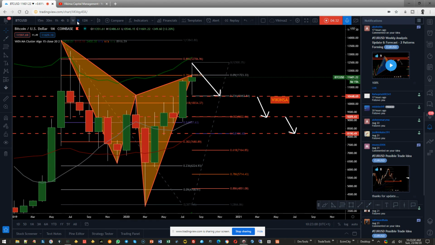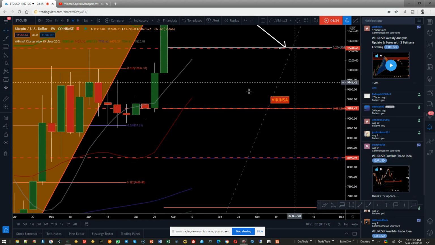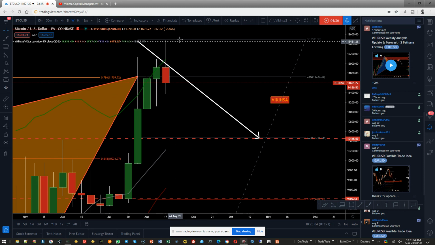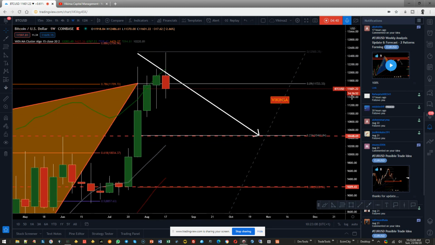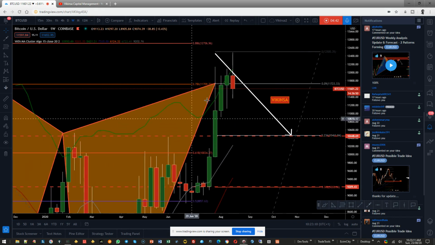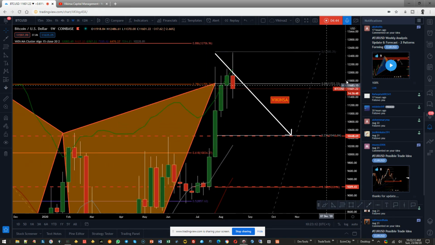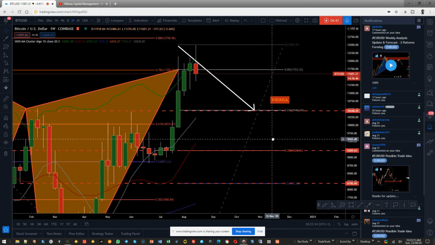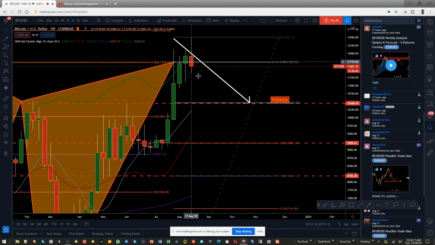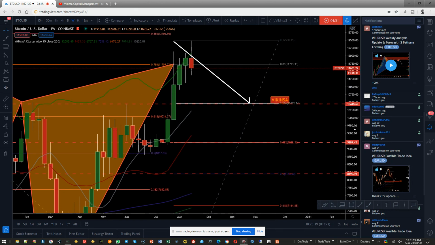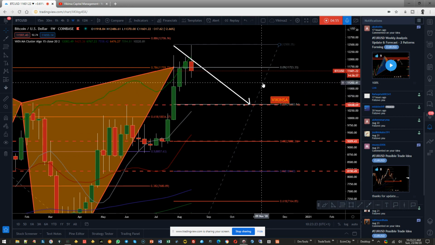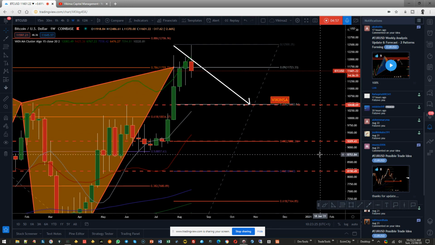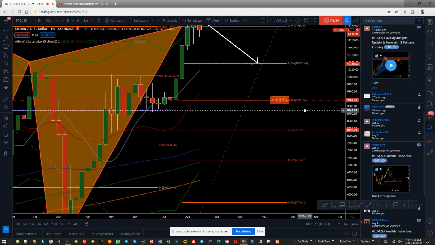Now if I go to the weekly time frame, we can see that the market has created this huge engulfing pin bar, and that clearly shows the market is expected to go down. It is also struggling with the upper band of the Bollinger Band. So we can expect the market to come down to this level of 10,500 or so, and after that we can see a little bit of pullback, but most probably it is going to go down to 9,209.